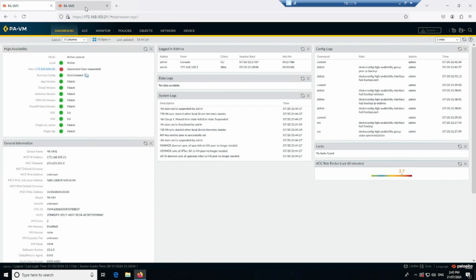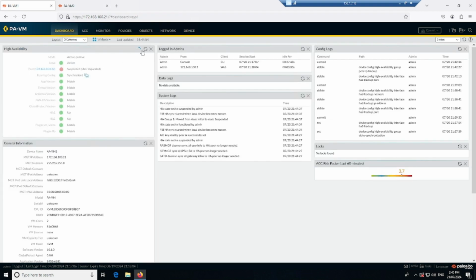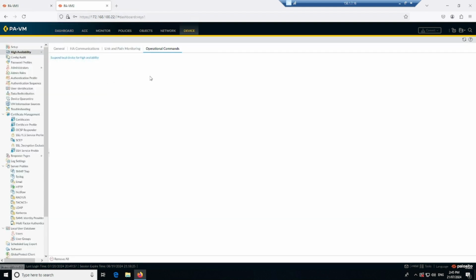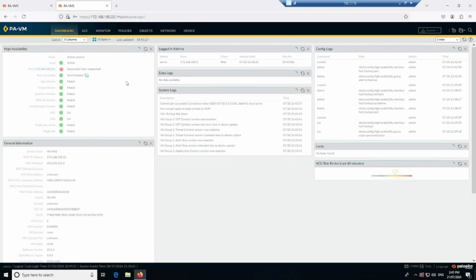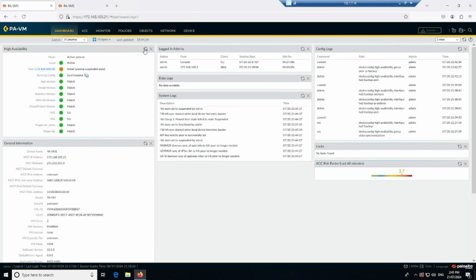It became active, and the other one is suspended. So let's click on make local. It's leaving the initialization state. Now this one should become passive and the other one should become active. All right, it has now been synchronized and my HA1 and HA2 ports are up and running. I hope this was informative for you, and thank you.